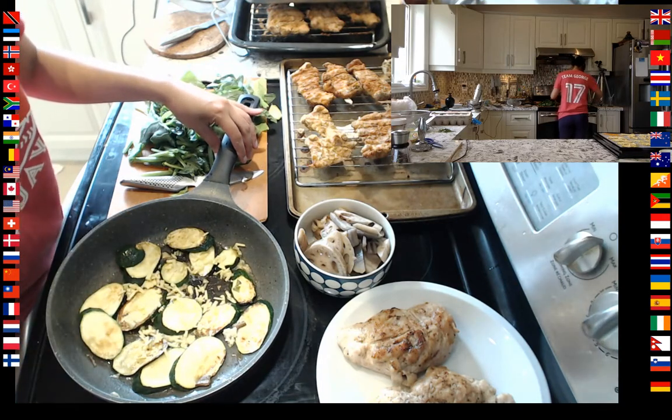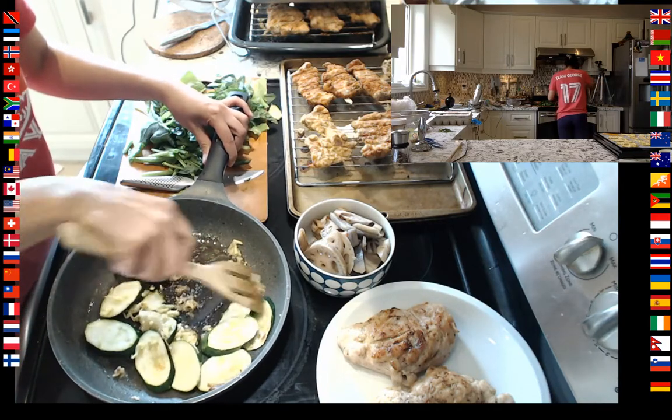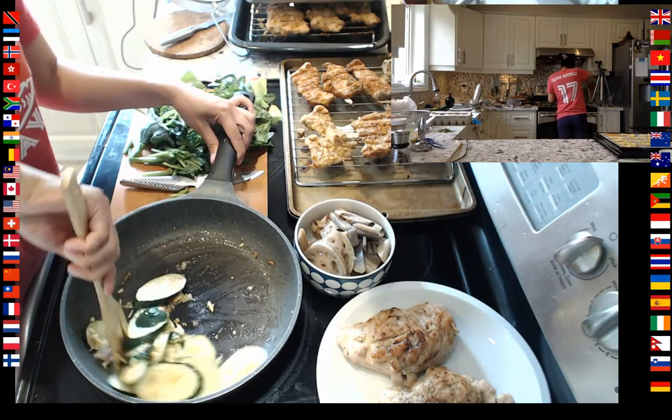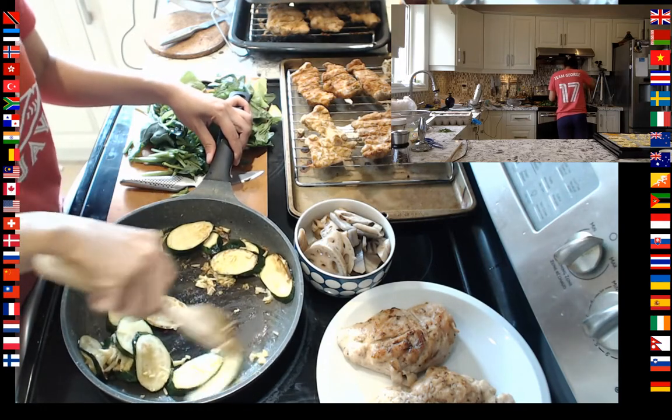Okay, it's good. They're cooked. I don't like my zucchini overcooked or soggy. I like a bit of a crunch to it. Same with bell pepper. I like a bit of a crunch. I don't like overcooked bell pepper.